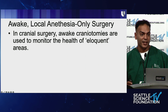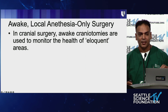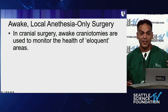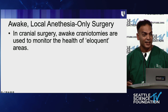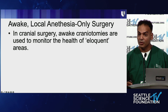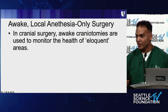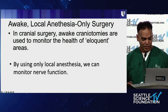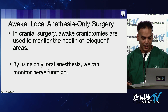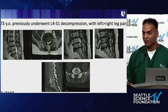That's one method of awake spine surgery — avoiding the bad complications of general anesthesia. There's another method, which I think Dr. Telfian uses, and that's under local anesthesia only. This is when you want to get the eloquent context of radiculopathy: when you do the decompression, when have you done enough? As spine surgeons, that's always a question we struggle with. By using local anesthesia, you can monitor nerve health and how patients are doing intraoperatively.